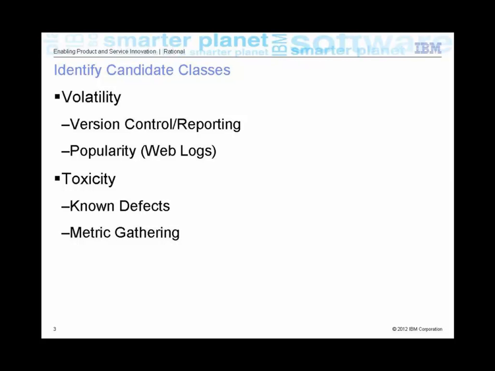Because if you have something that's changing a lot and nobody uses it, that's a big indicator that it's a waste of time to be doing. What we use our web logs for, we call it the popularity factor. We want to focus our refactoring efforts, because we don't have unlimited time or unlimited budget, on things that give us the most bang for the buck. And the most bang for the buck comes with pages that the client uses on a regular basis.